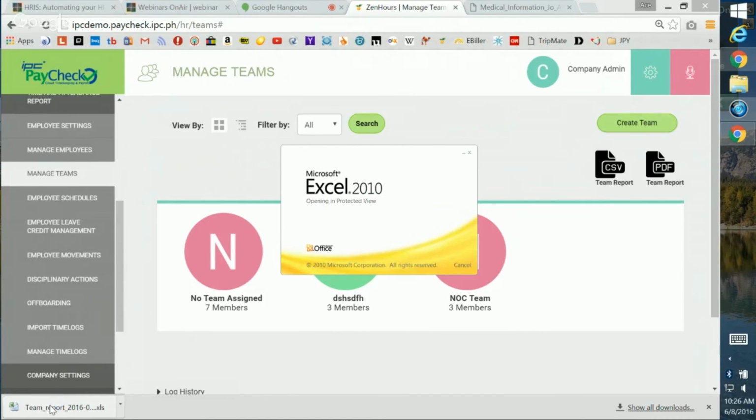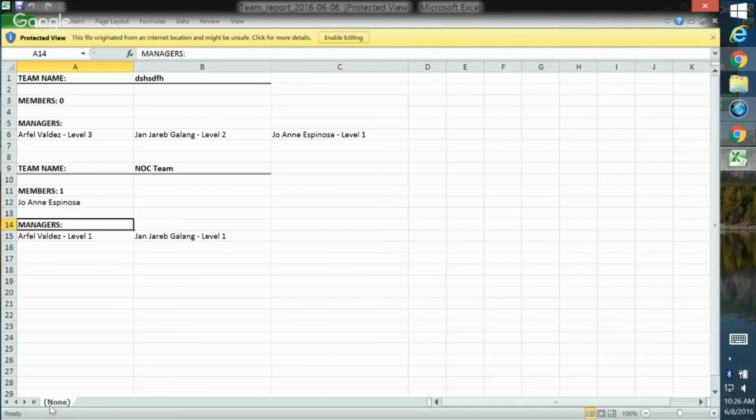The reason for that is that IPC Paycheck is the only cloud-based payroll and HCM HRA solution that is locally hosted in the Philippines. IPC PayCheck is run in the enterprise-grade cloud servers of IPC powered by Cloud Sigma.